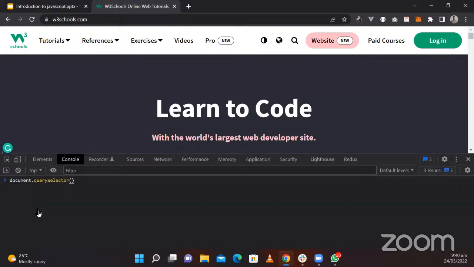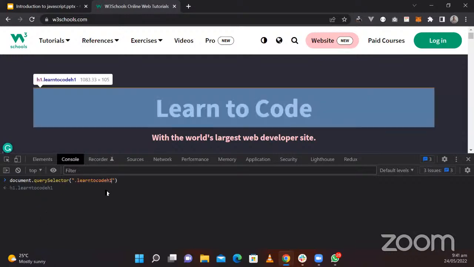If you're using getElementById, you cannot use a class. So here, I'm going to put my single quotes or double quotes. Any of them works, depending on your preference. So document.querySelector, and I'm going to do a dot and paste my class, length code.